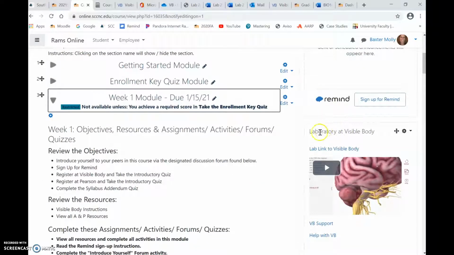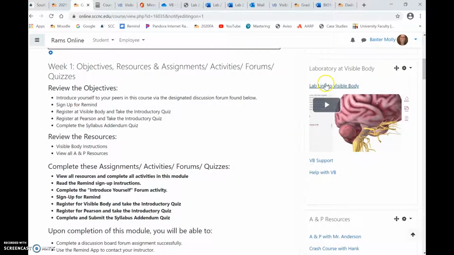Our lab is at Visible Body, and here's the link to Visible Body. You have to have a code for that from the bookstore. So you'll go there and sign up for Visible Body. Please use your RAMS email and use your RAMS password. People sign up with other emails and passwords and forget about it, and then they can't get back in.